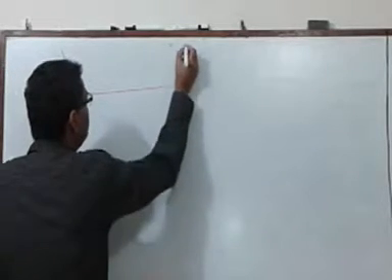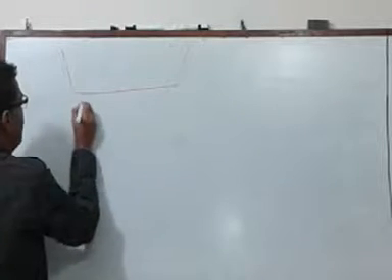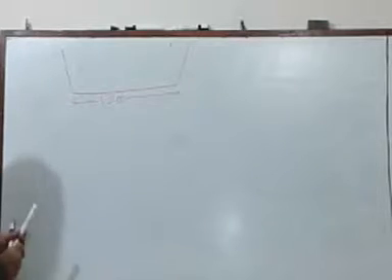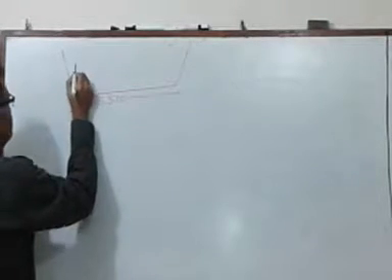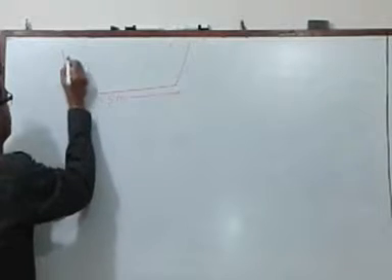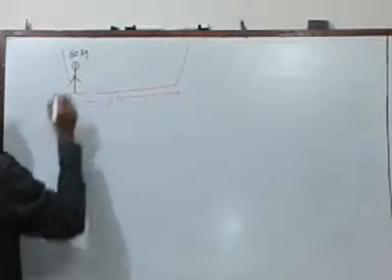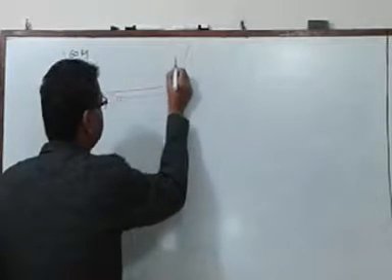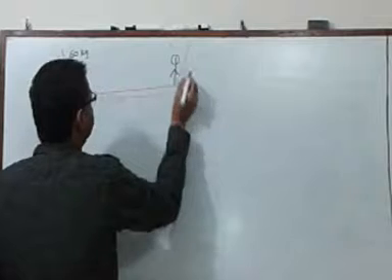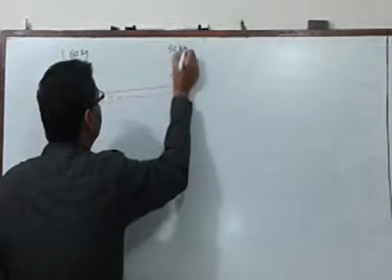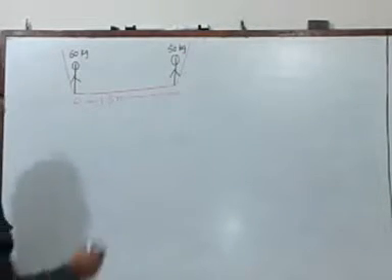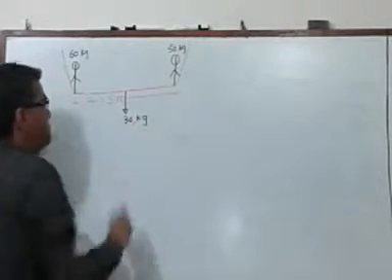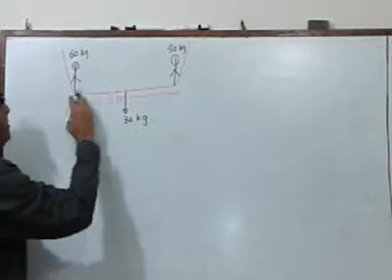This is a boat which is 1.5 meter long. On one end of the boat, a boy is standing who is weighing 60 kilograms. On the other end, a girl is standing who is weighing 50 kilograms. The weight of the boat is 30 kilograms. Of course, the boat is on the water.